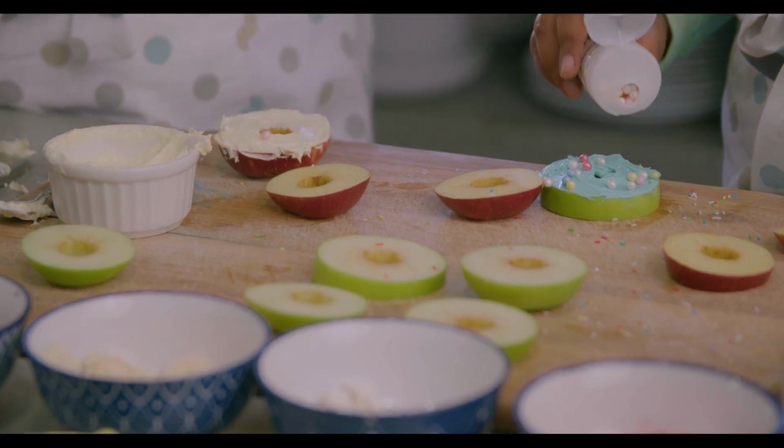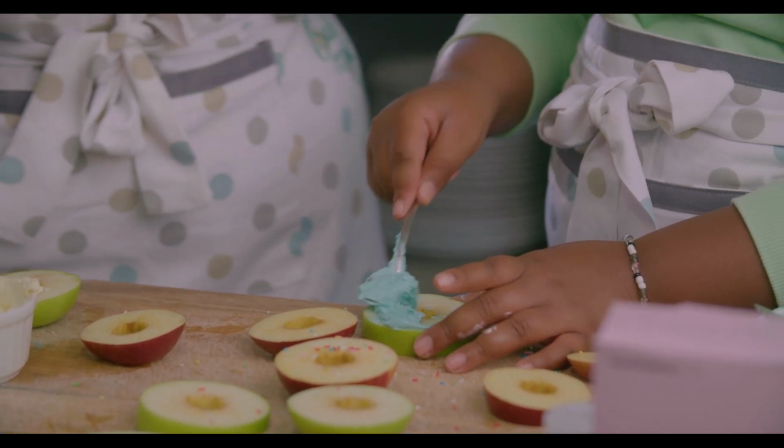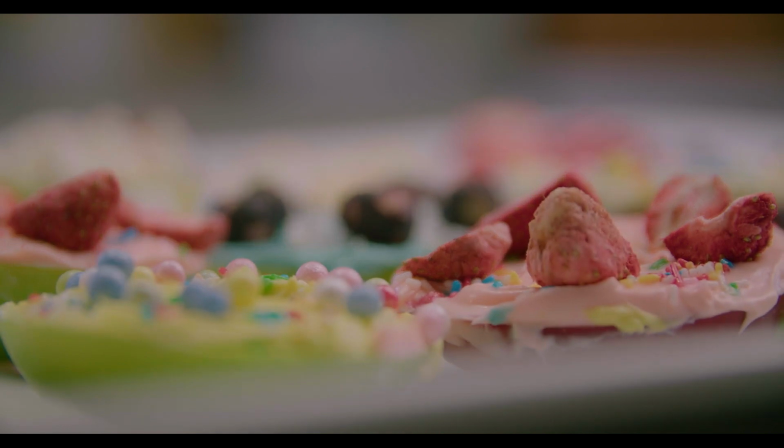Apple donuts are so easy to make, and a great thing to do with them, if you have kids coming over for a play date or even a birthday party, is to set up an apple donut decorating station. Leave the kids, let them do their thing, let them have their fun, come back, and they've been entertained for a few hours.